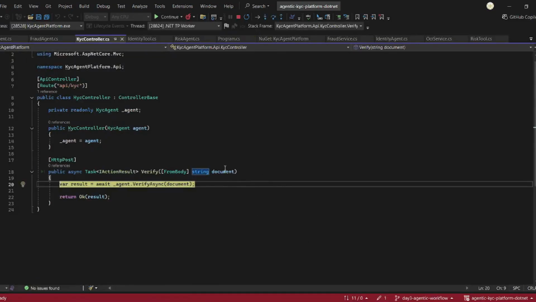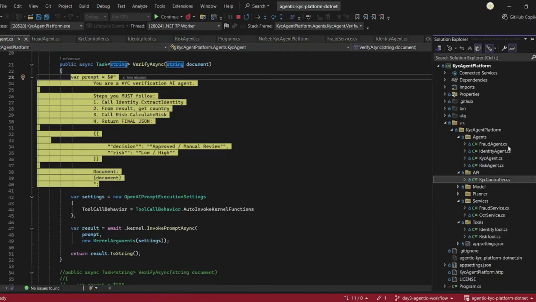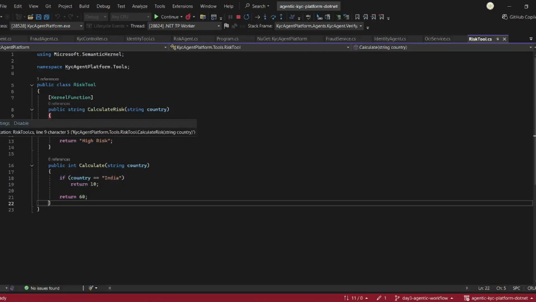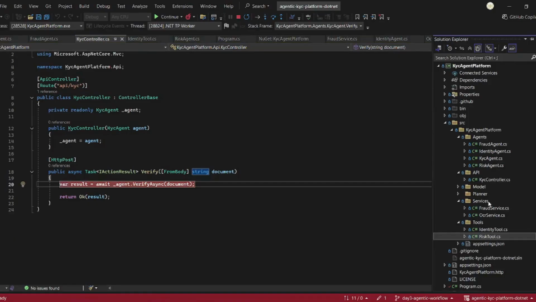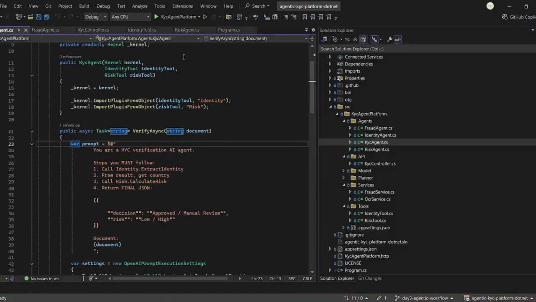So now you came to this document. So we'll see how the tool is being called. So what we will do, let's stop it again. Let's start.